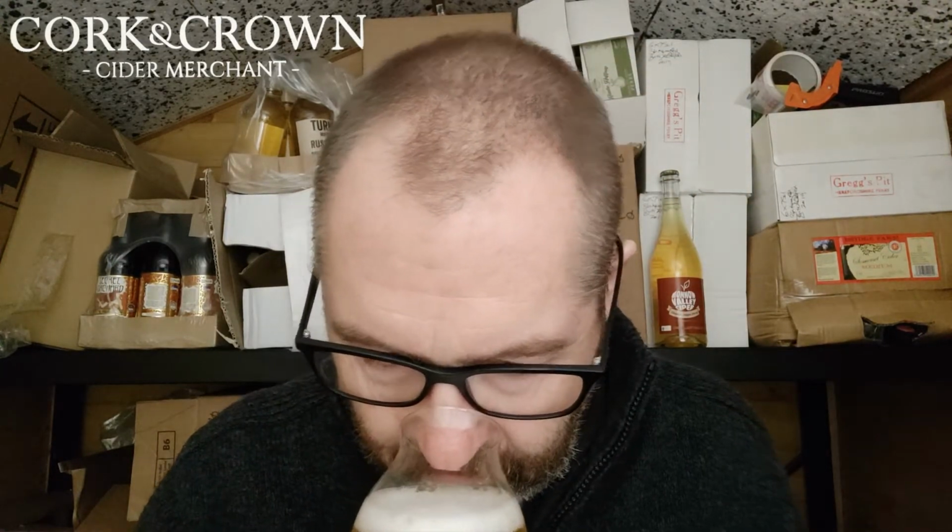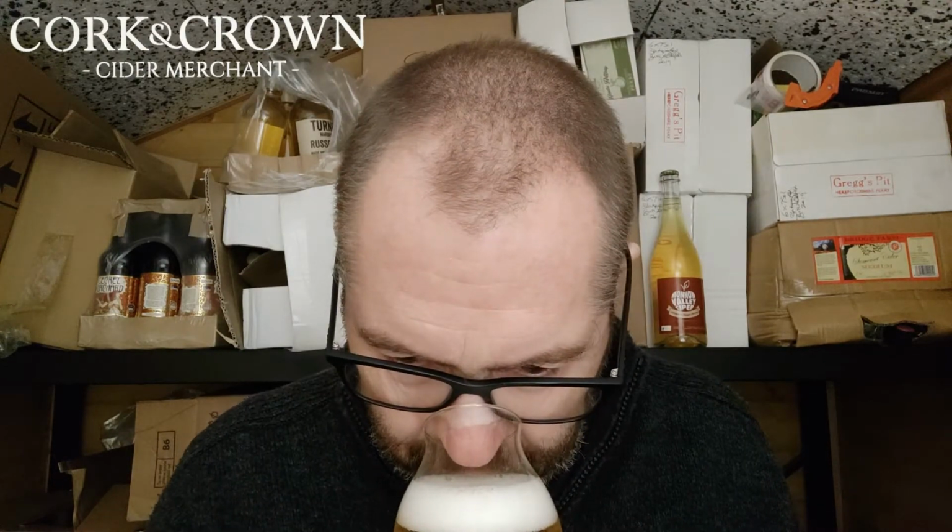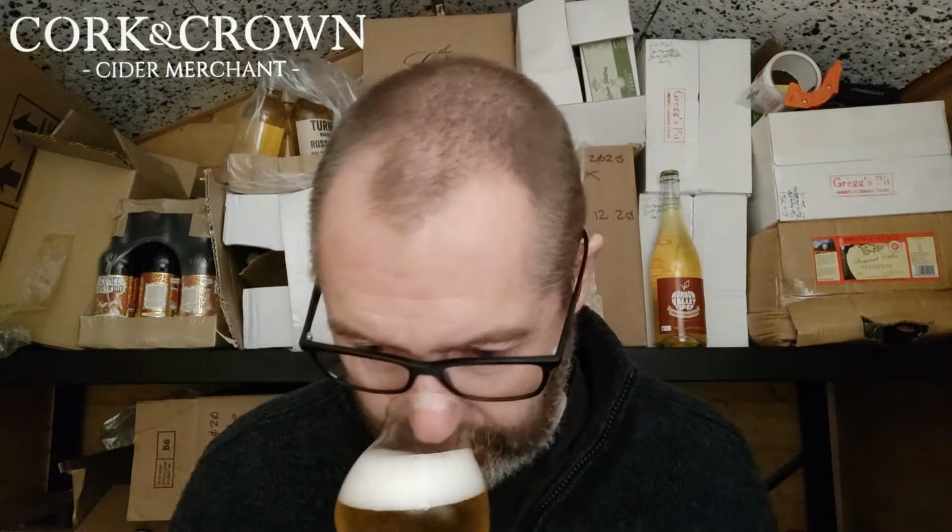Yeah. So let's see what all this is about. How lucky am I? Sitting in my shed, drinking champagne method cider. Delicate nose. The first thing I get is almost like a tropical element, I want to say. Hints of yeast, which one would expect, because it would sit on the yeast and autolyse. That's one of the benefits of doing the champagne method. You get the autolysis, it'll give you a yeasty, almost bready smell. And this has it very subtly, I think.